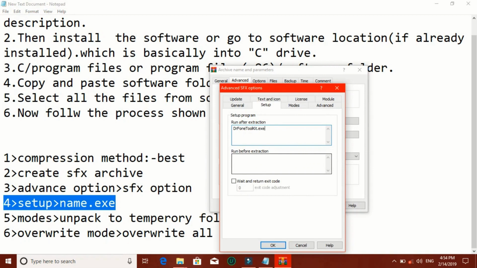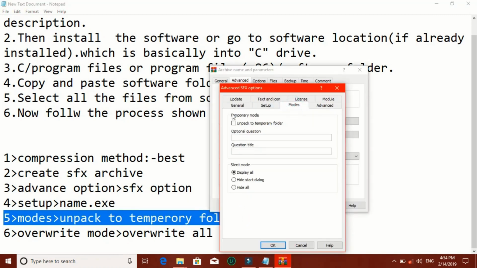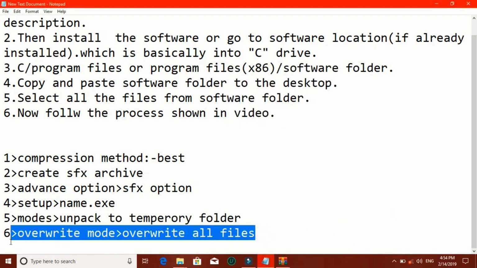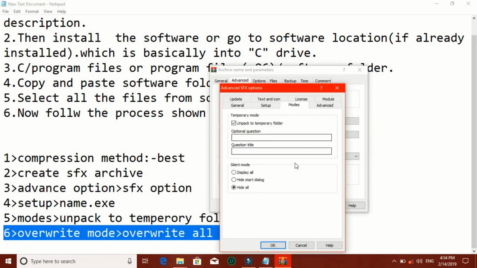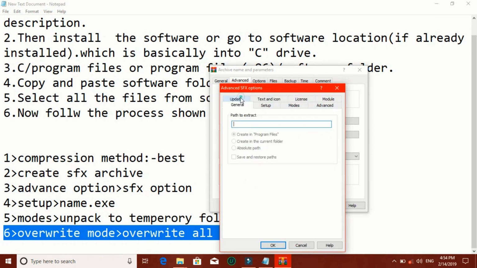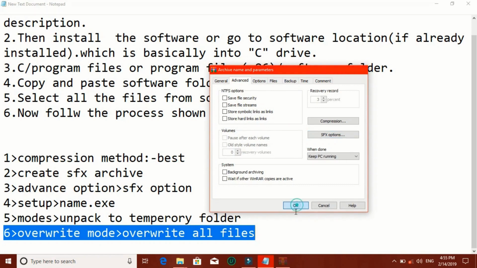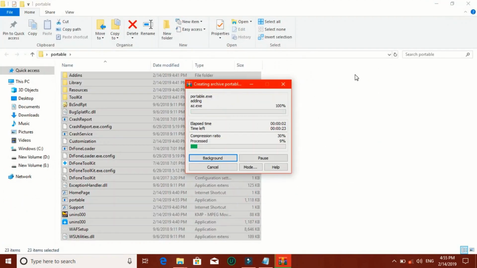Add the .exe extension to it. Now in modules, click on unpack to temporary folder and hide all. Now go to update and click on overwrite all files. Now click on OK and wait for some time.